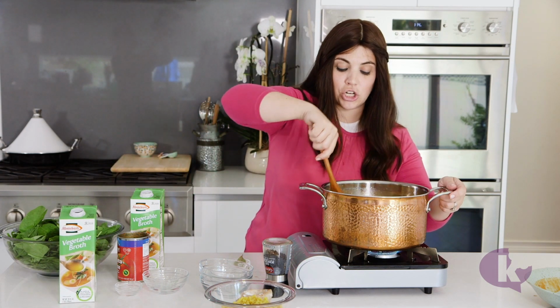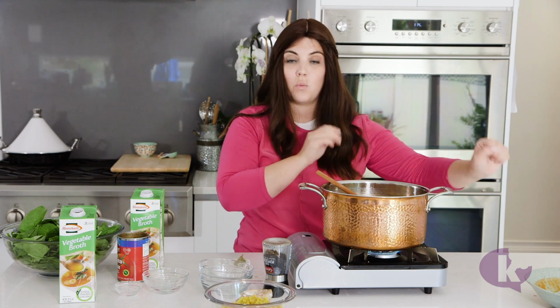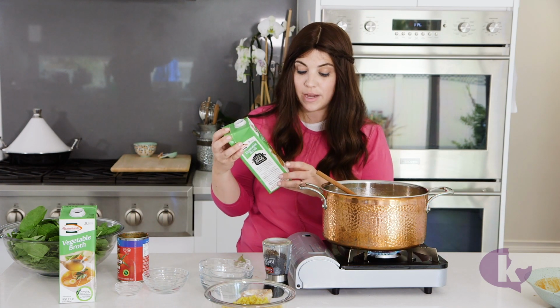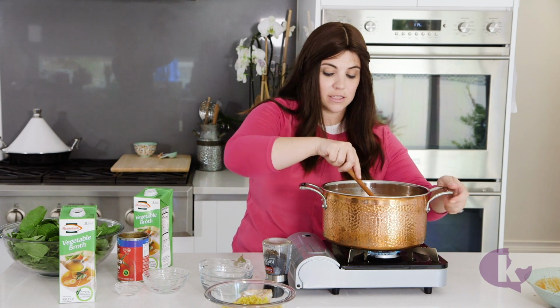I'm gonna give this a stir. I'm not gonna add any salt because we did salt the vegetables. We seasoned our bean stew very well, and these do have a fair amount of salt, so I'm gonna wait till after it comes up to a boil to taste it and adjust the seasoning. Let's give this a mix.